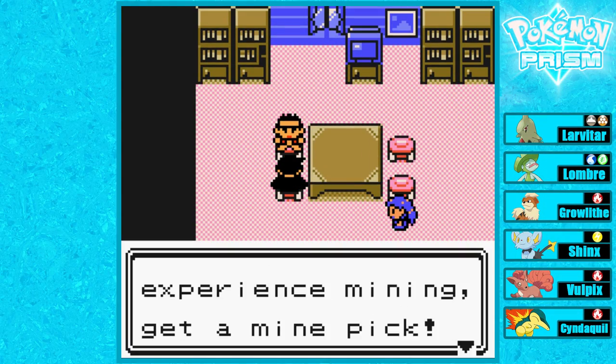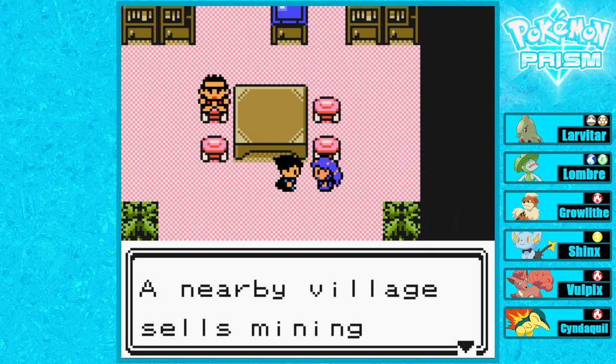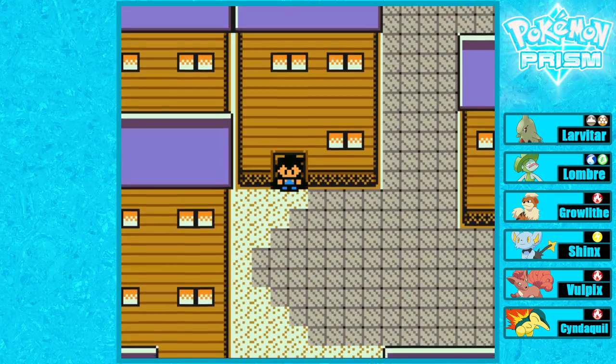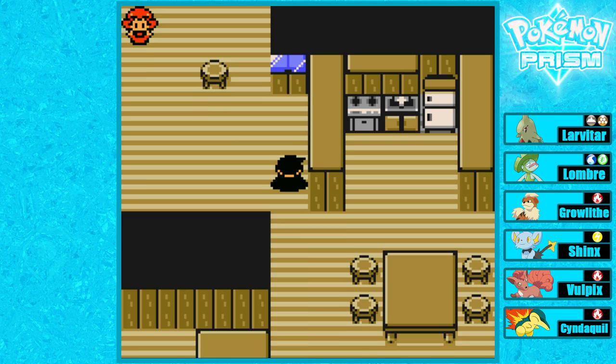Mining is great. If you want to experience mining, I got a mine. Oh, get a mine pick. I thought you were going to give me one, but whatever. A nearby village sells mining picks. If you want to go to the mine, you have to go buy some. Okay, well, makes sense, I would say. Let's see, is there anything in here?